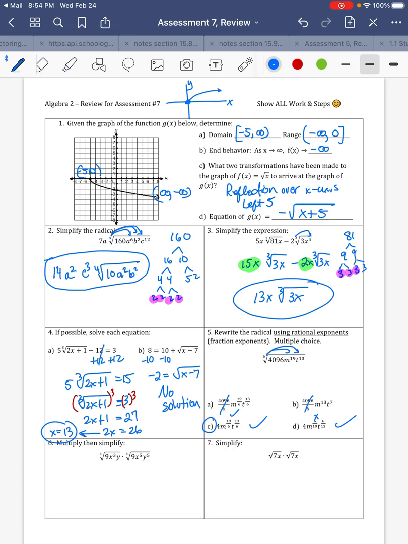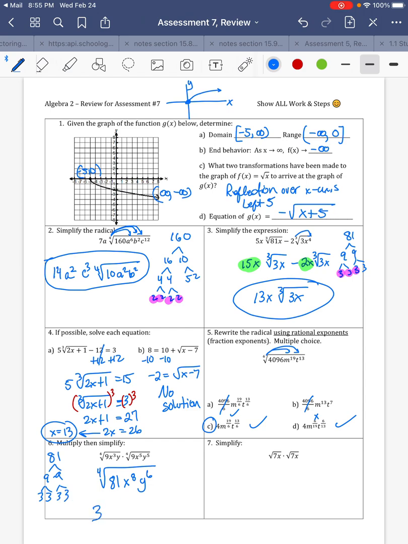All right, number 6. I'm going to have to multiply these together, so I get one big 4th root. I get 81 x to the 8th and y to the 6th. 81 is a perfect 4th power. You noticed how it was 9 times 9, and each of those 9s were 3 and 3. So obviously a 3 is coming out.